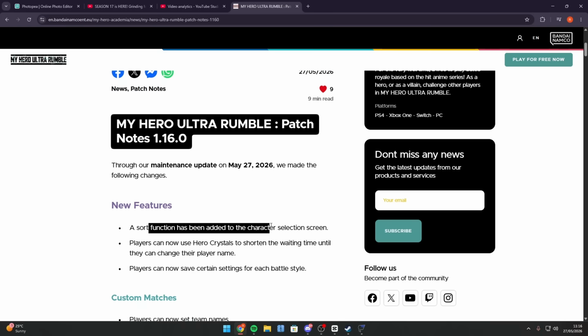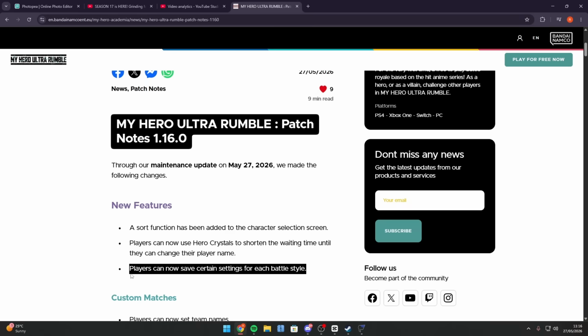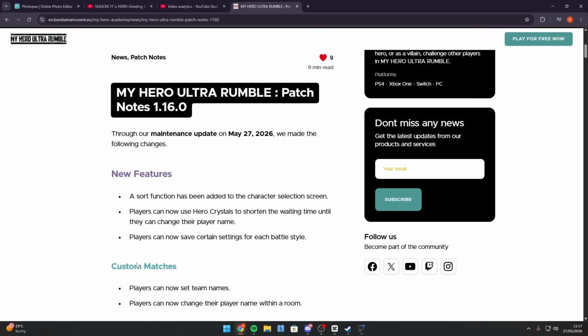So here we have some new features. The sort function has been added to the character selection screen. Players can now use hero crystals to shorten the waiting time, as well they can change their player name, and players can now save certain settings for each battle style. This change here, very important. I've been asking for this for so long now, many seasons I've been waiting for this, because I personally use different biomes on Aizawa, Lady Nagan, Deku, so to finally have it in game, it does feel good.